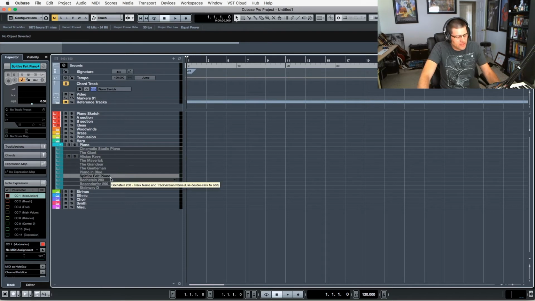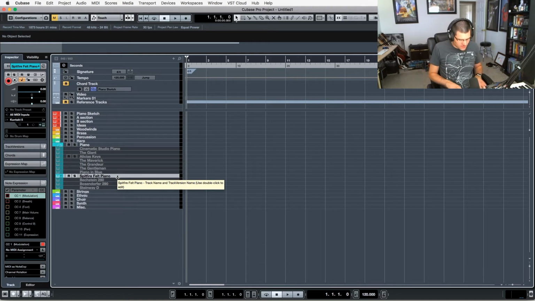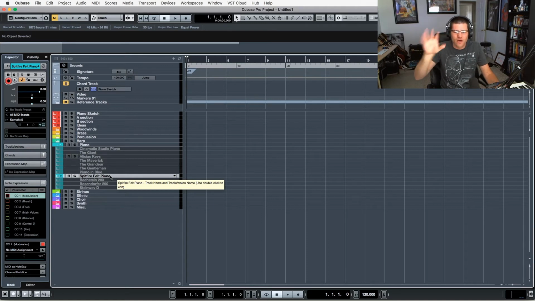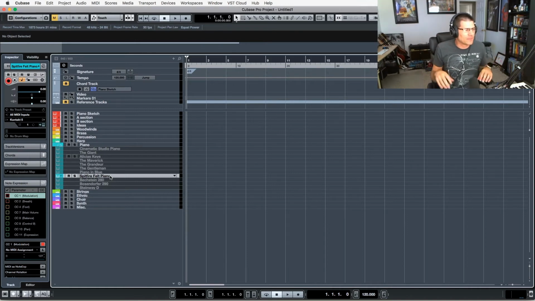But I want to talk about this one. I think I've talked about this in the past because this piano right here cost me $3 from Spitfire. All you have to do is donate. This is from their Labs, and it just has a sound to it, and I use it a lot. So if you do not have this in your template or you do not own this, go to Spitfire Labs on their website and donate. I think it's like $3 to UNICEF. Pick this up. It's a steal. I mean, it's a great piano, and they do offer, I think, a $119 upgraded version that has more mic positions and different articulations. But I'm just saying, for $3, this piano is amazing.